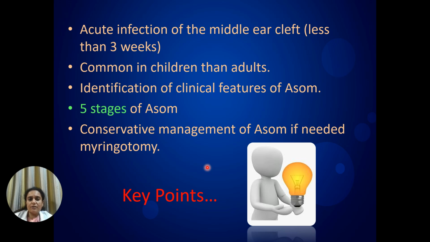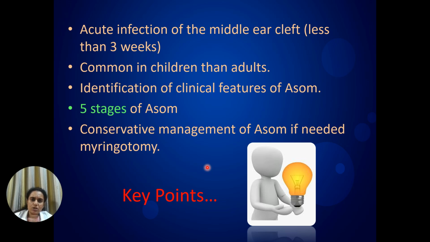And we have to identify the clinical features of ASOM. Since it is seen in the pediatric age group, one common cause is faulty feeding, the wrong methods of feeding, because the eustachian tube in children is shorter, wider, and straighter when compared to adults. And recurrent upper respiratory tract infections, tonsillitis, pharyngitis, immune deficiency states. So predisposing factors are definitely there, like low socioeconomic group, overcrowding areas, faulty feeding techniques, allergic rhinitis, and sinusitis cases. These are a few predisposing factors in whom ASOM is very common.